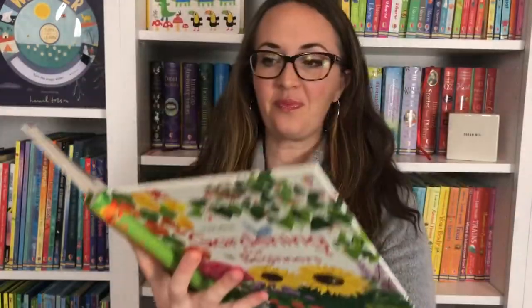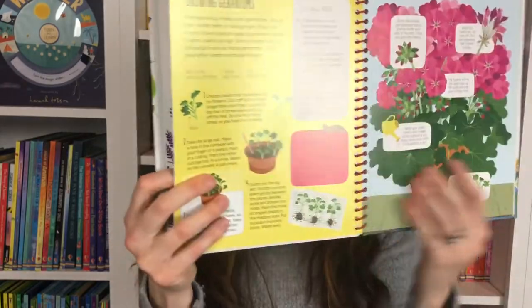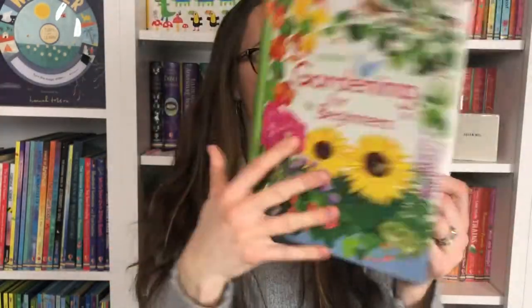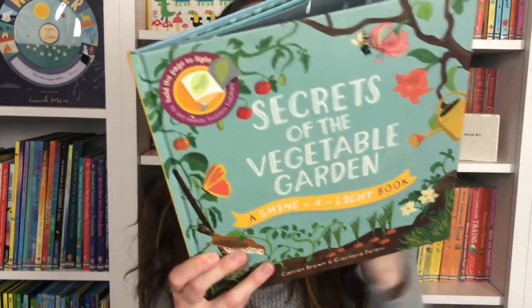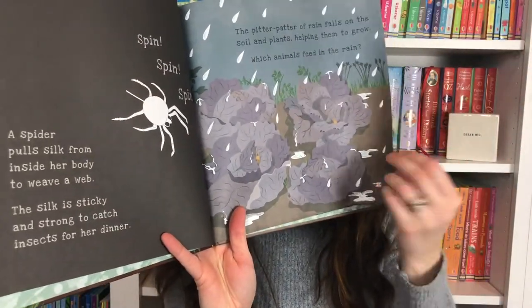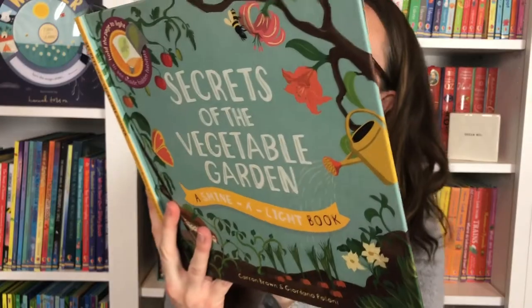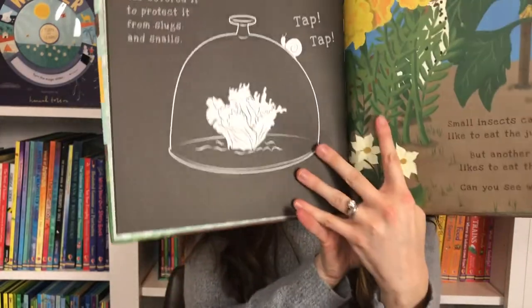We have another spiral bound book — Gardening for Beginners. You're going to learn about bees and flowers that are easy to grow — sunflowers, strawberries, flowering bulbs, many different flowers to grow for children. And here's another Shine a Light book that's wonderful — The Pitter Patter of Rain. When they shine their light behind this page, they're going to see little snails. And what is behind here? It's lettuce being protected. They'll see all of that as they explore the book.